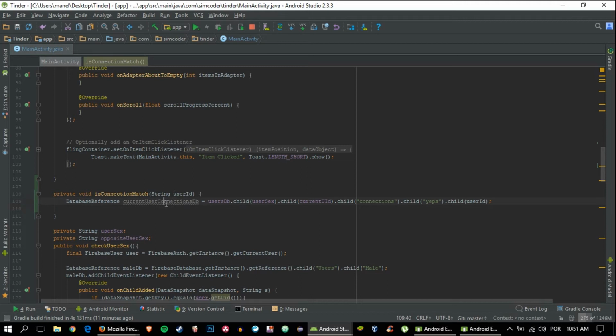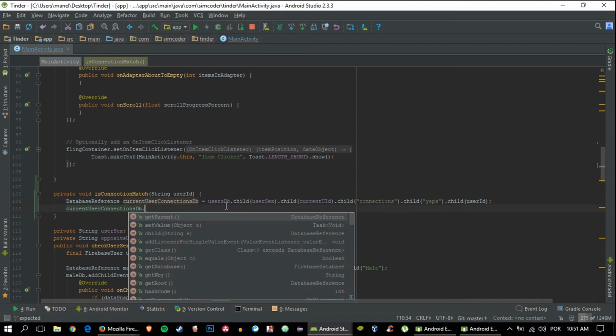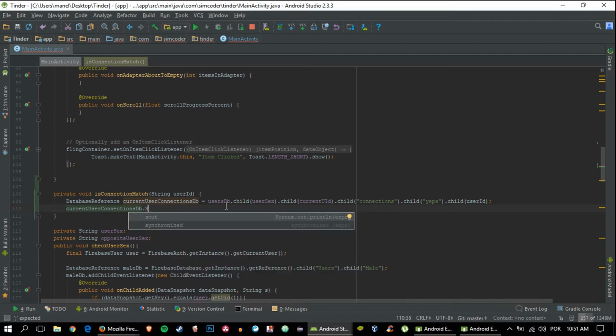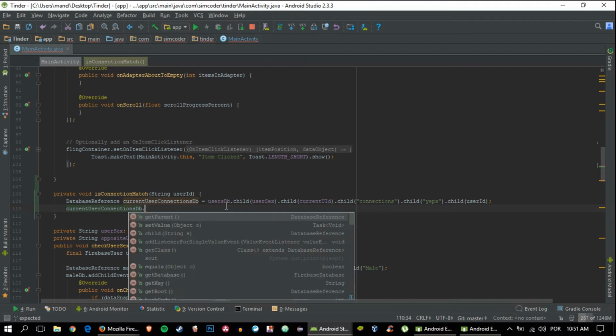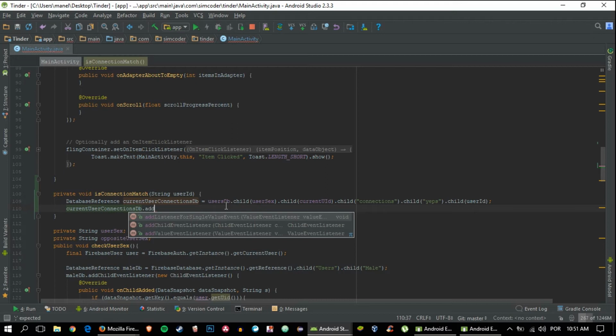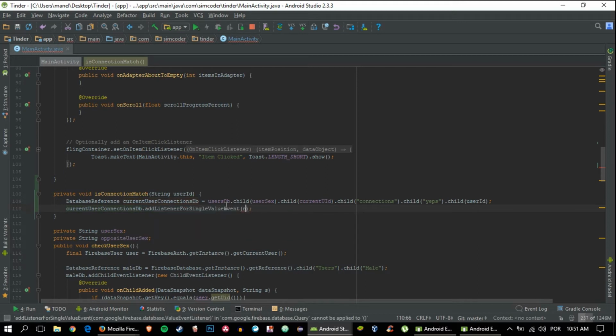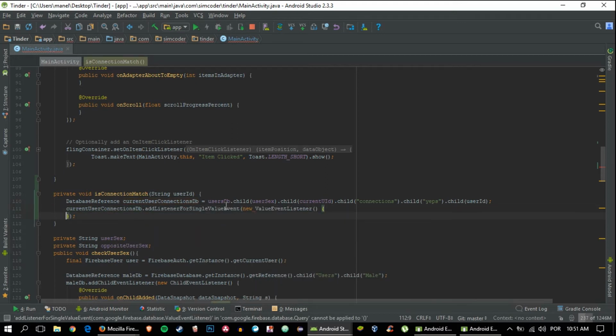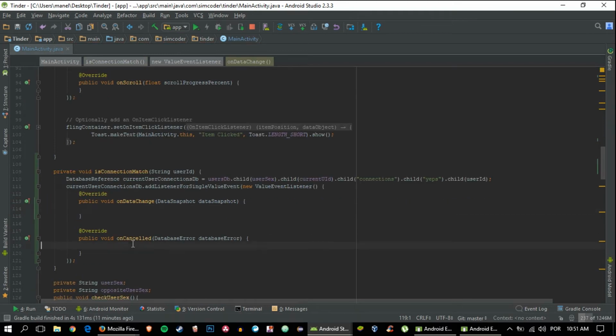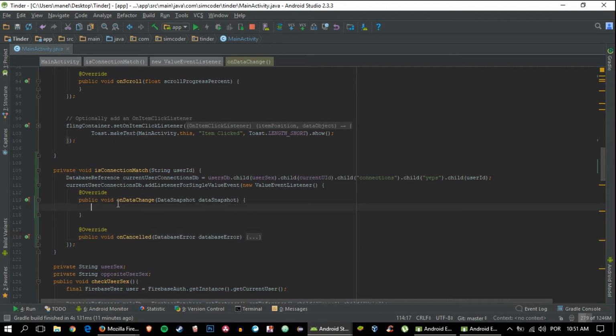So now let's create a single value event listener. Add listener for single value event, new value event listener, and it will create this. As always, on cancel is not needed, we can collapse that. Now we are going to know if this child exists.